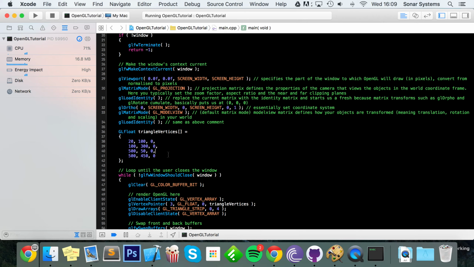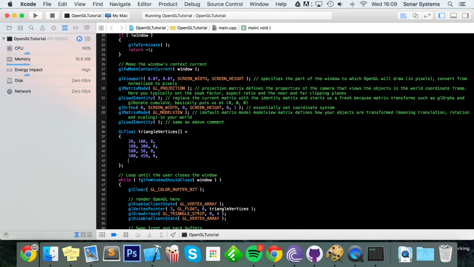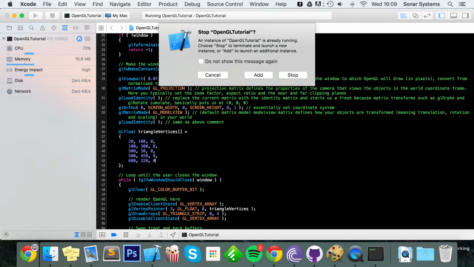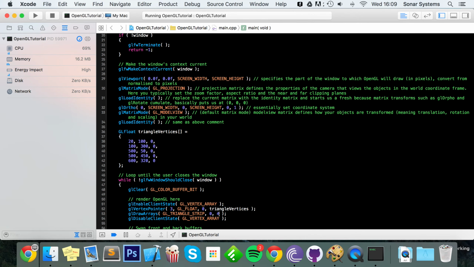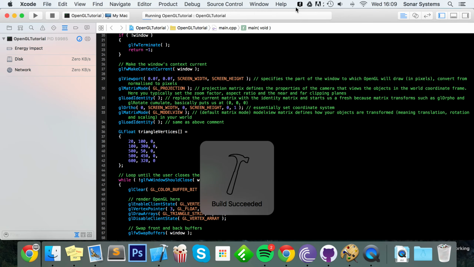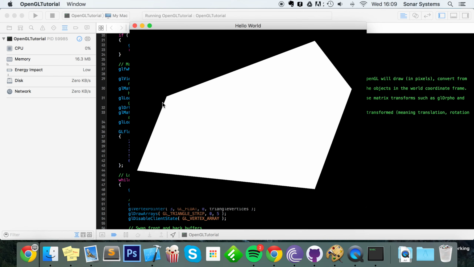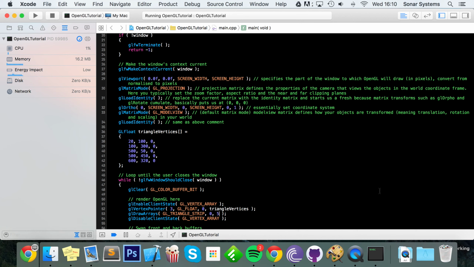So what I'm going to do is add a 5th vertex at 600 by 320 by 0. Again, forgot, need to specify that we have 5 vertices. And there you go, we have our first triangle right here. Now second one, and using these 2 vertices we specified a 3rd vertex and we created another cool looking triangle. So that's it for the GL triangle strip.